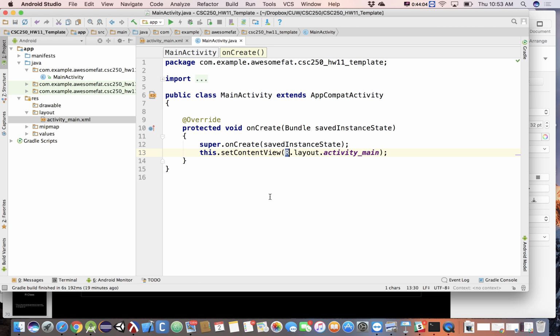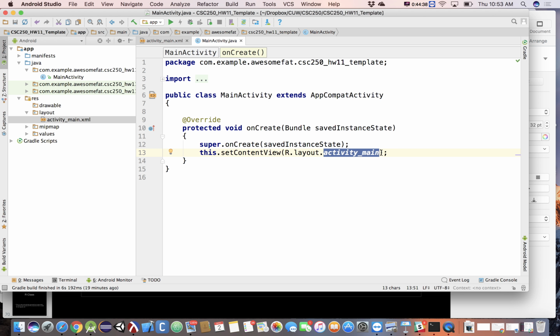So in here, we're saying, look, I need to get to activity main. Well, activity main, we've named him activity main.xml, but computers like numbers, like some weird identifier. So where does this guy live? Well, he lives inside the layout folder. We saw that over here. But we're going to get that information from our R class. So we're going to say, R, give me one of your layouts. Which layout? The one called activity main. Make sense?